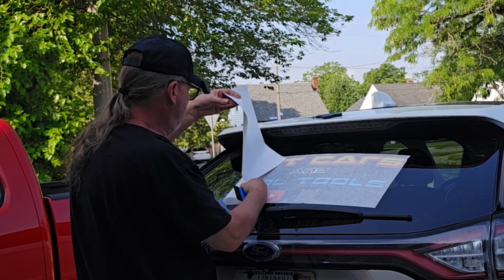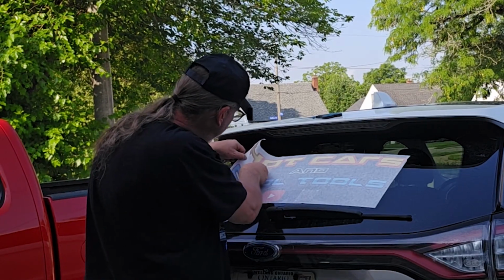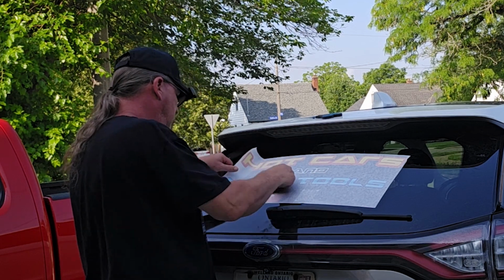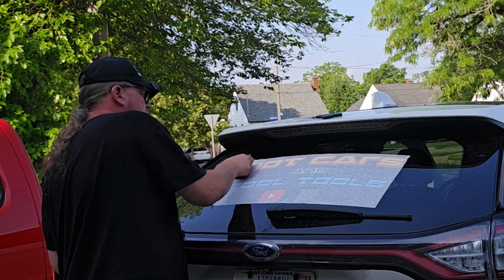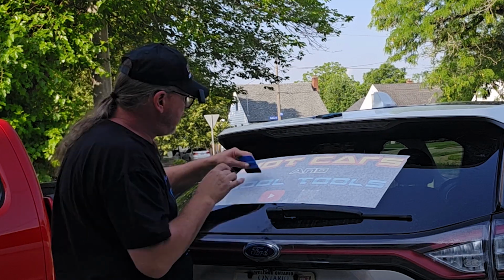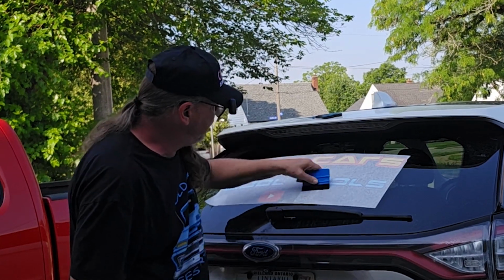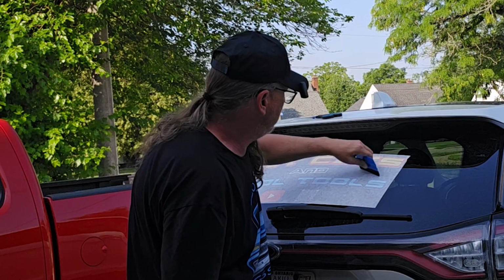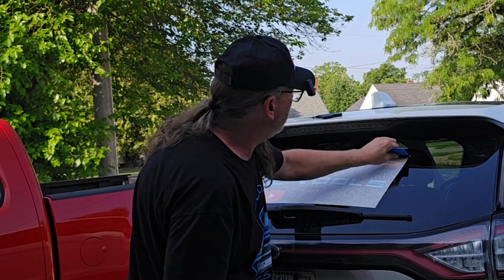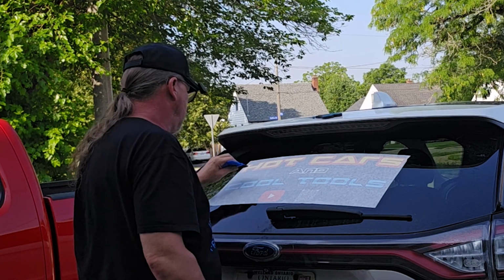Okay, and I'm going to take that backing out of my way, because now I can't control it as well. And there we go. I usually just give it a little rub up along all the edges. Make sure all the edges are nice and down. And that's basically it.